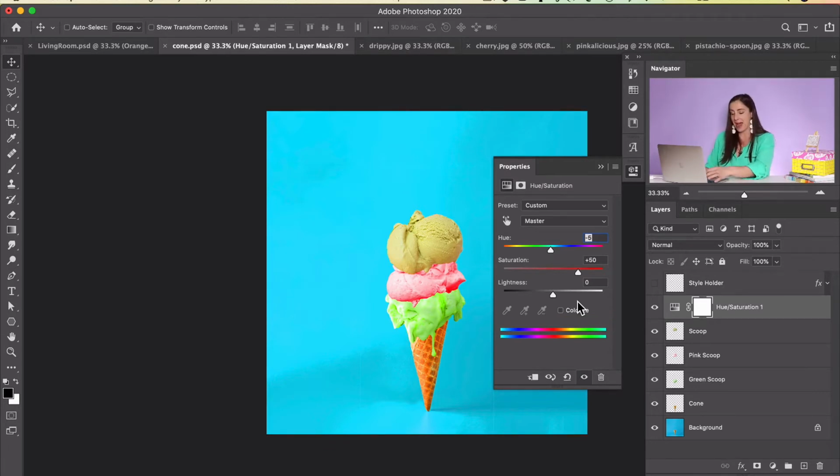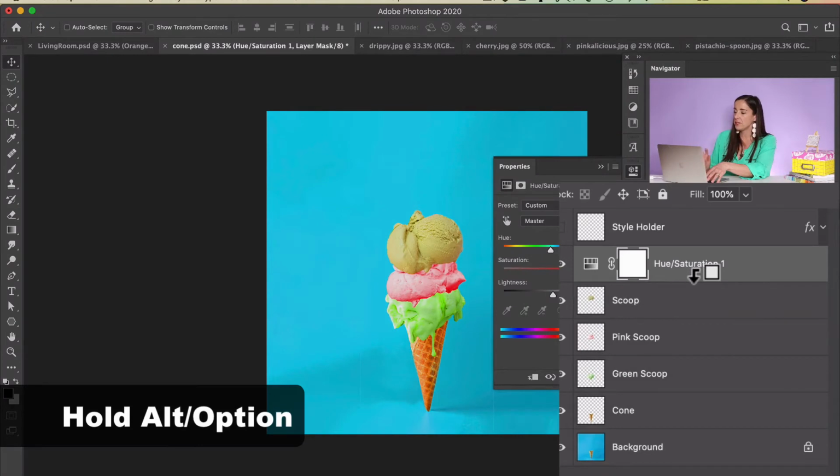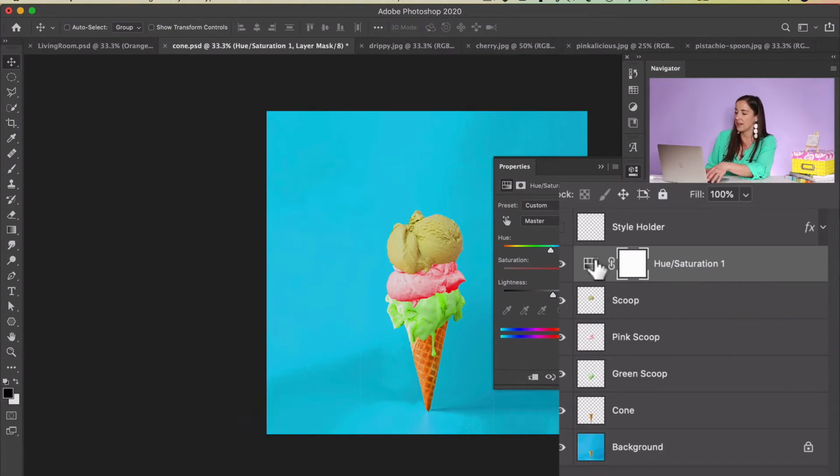So to do that, we're going to hold down the Alt or Option key on your keyboard, and you're going to hover your mouse in between the adjustment itself, in this case a Hue Saturation Adjustment, and the scoop that we want that adjustment applied to. And then we're going to click in between. So when you see that funny little icon that's a square with that little arrow, that's letting you know you're in the right spot.